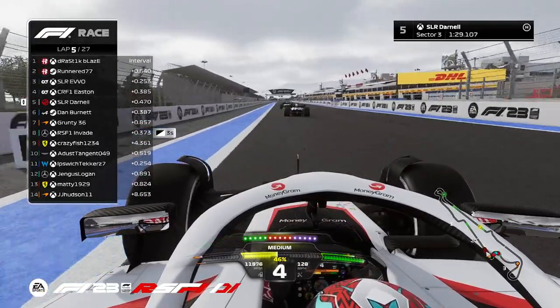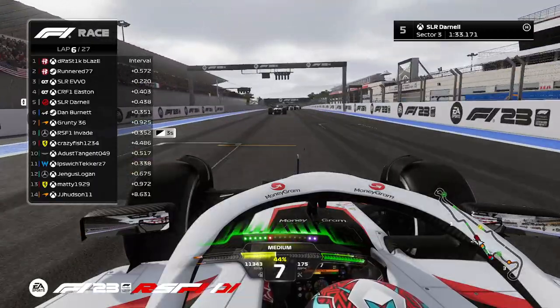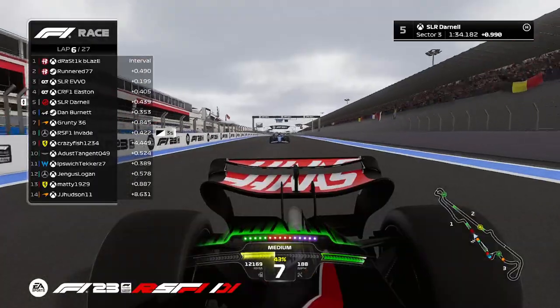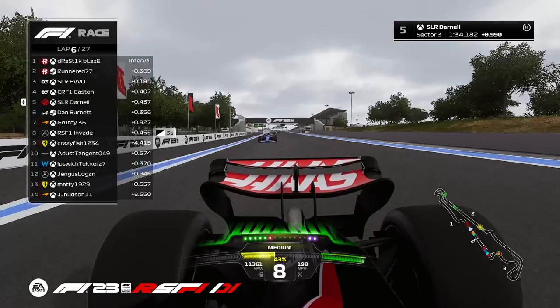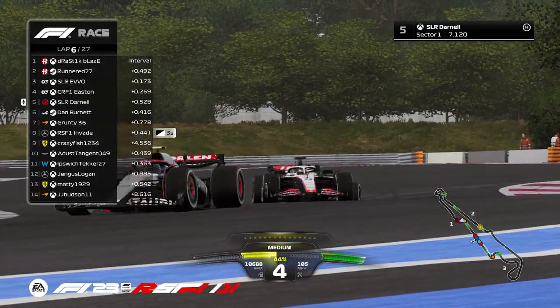Yep, Dampener also in P6 as well, and he's within the DRS range. And Grunty is just starting to fall off a little bit. He was inside the DRS train, but he's now starting to fall back a little bit from that leading pack.